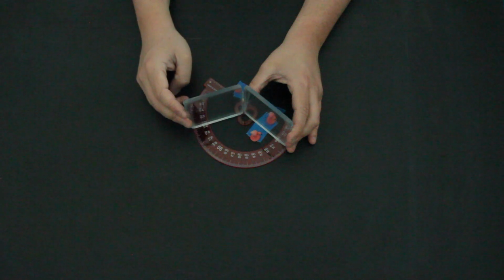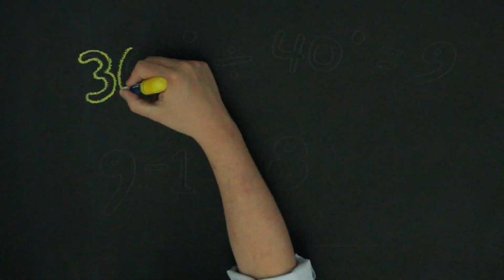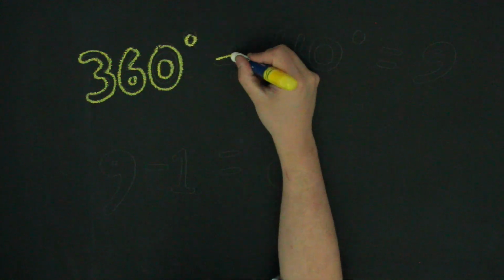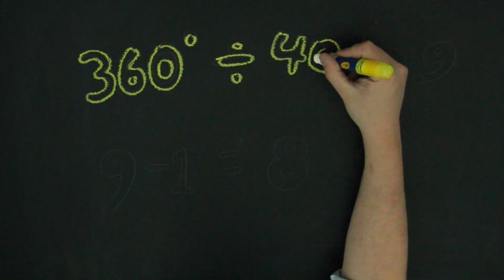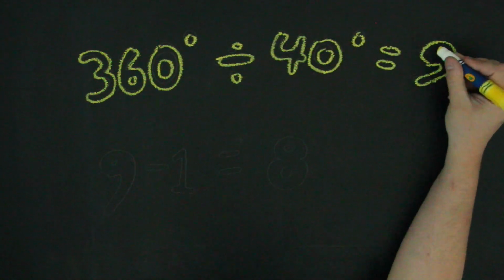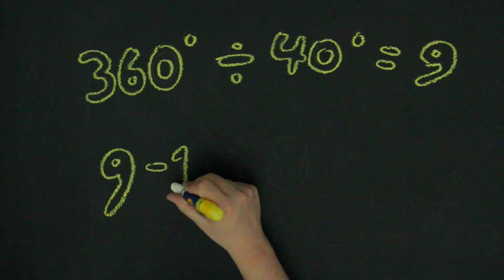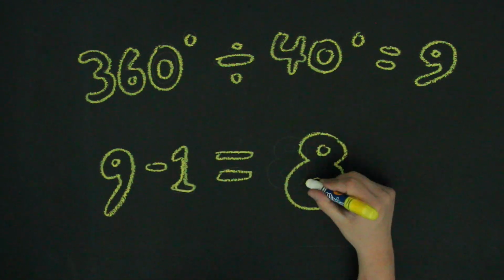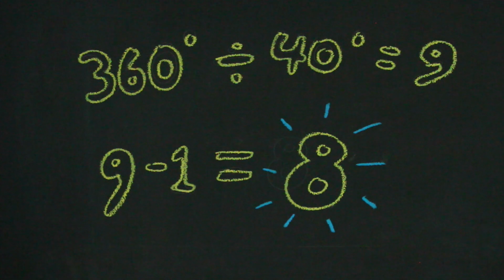Why or why not? If you have older students, try this challenge. You can predict the number of images that you will see at any angle by using the following formula. 360 divided by the angle, say 40 degrees, then subtract 1.